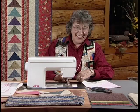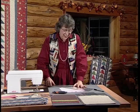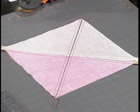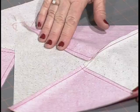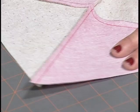So there's the second seam, 1/4 inch from the line, and then 1/2 inch in between. And believe it or not, I am finished with all of the sewing on the geese. So now just line up your ruler one more time and cut it on that diagonal line. And when you open it up, you actually want those seams to lay flat away from the geese. Here's the geese right here. You want the seams to lay flat on this half and then turn it around on this half.